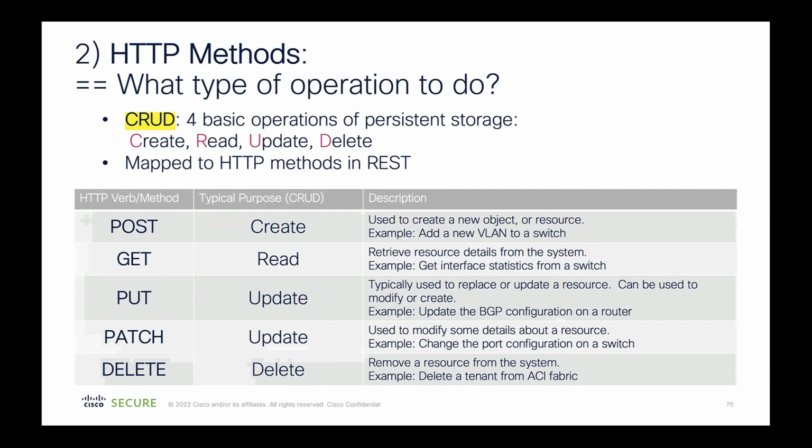Obviously, when you're reading a document, you use GET. And that's very common if you're trying to request information from an API. You use a GET call, and it does the lookup on the back end and then provides your response, usually in the body of the returned packet. If we're updating or modifying something, we're going to use things like POST or PUT or PATCH. If we're adding something, usually that's a POST. And then if we're removing something from a data store, then we're going to use DELETE.